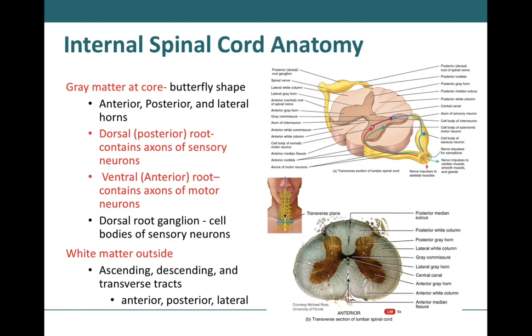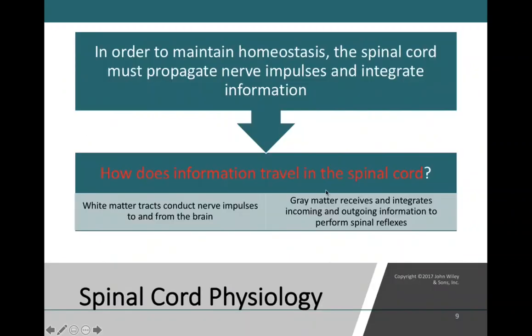I'd like you to feel very, very comfortable with the information presented on this slide. So as we just discussed, the gray matter is going to be neuronal cell bodies. Those cell bodies are receiving information and deciding what to do with that information and then sending outputs to relay that information to other neurons. And our white matter tracts are made up of myelinated axons. So these are going to take nerve impulses to and from the brain. So just being aware of what gray matter and white matter refer to gives you a lot of information about how those two parts of the spinal cord are going to act.